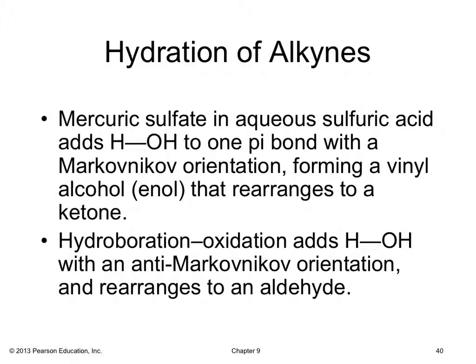For hydration of alkynes, mercuric sulfate and aqueous sulfuric acid adds HOH to one pi bond with a Markovnikov orientation, forming a vinyl alcohol or enol. This then rearranges to a ketone, important. And for hydroboration oxidations, water addition, or HOH, adds in an anti-Markovnikov orientation and rearranges to form the alcohol.